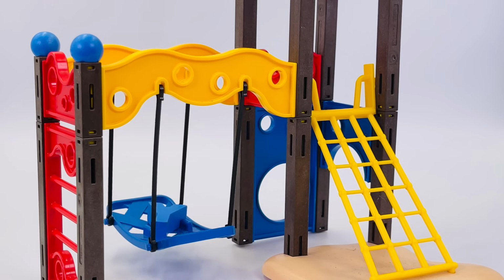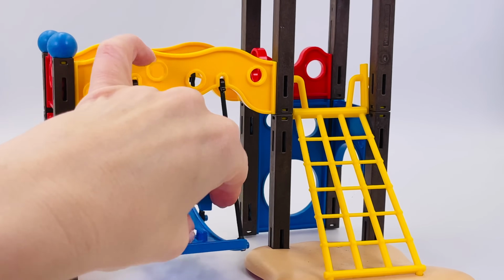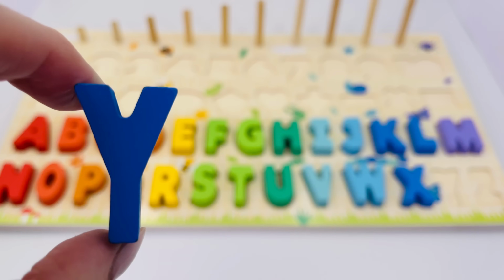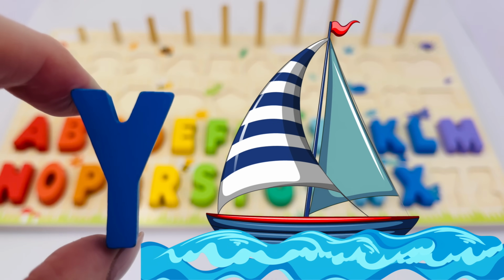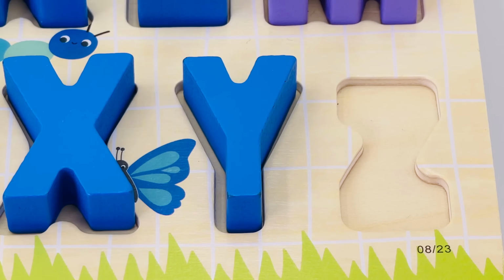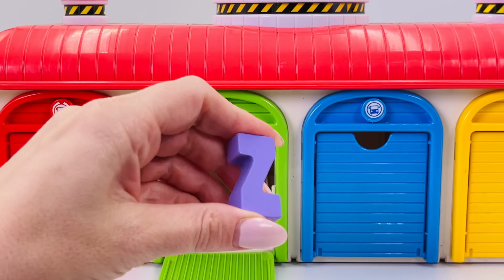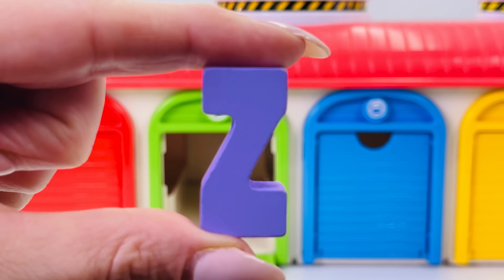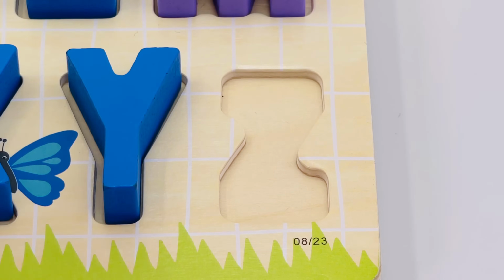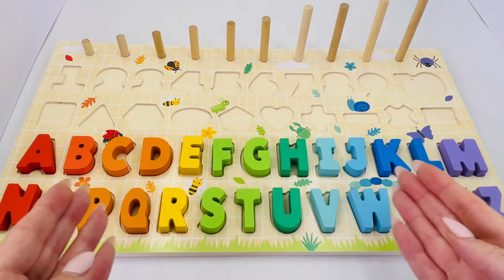Can you see a letter in the playground? Look, on the swing. It's the letter Y. Y is for yacht. Y. Open the green carriage door. It's the letter Z. Z is for zip. Z. Well done! We've found all the letters.